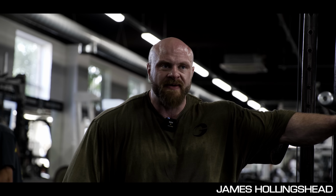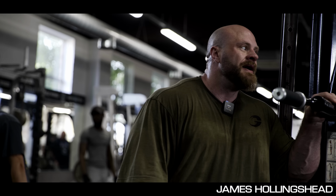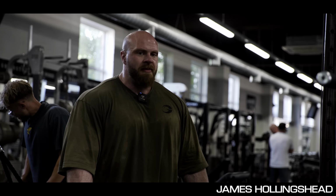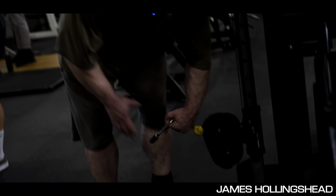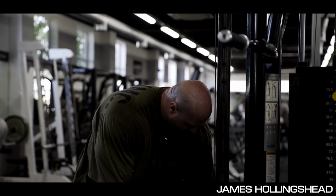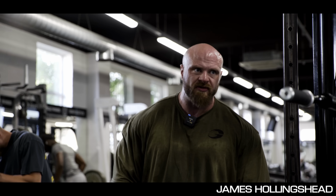Move over now to some cable laterals. Two different types of laterals all during the week. Today we'll just do the single arm, the regular D handle. You can do cuff variations, you can do dumbbell variations. There's plenty of choices. With this, I've limited the amount of weight I do now. I just focus on keeping it really where I want it. I have a habit of using traps. That's why I haven't really got delts.